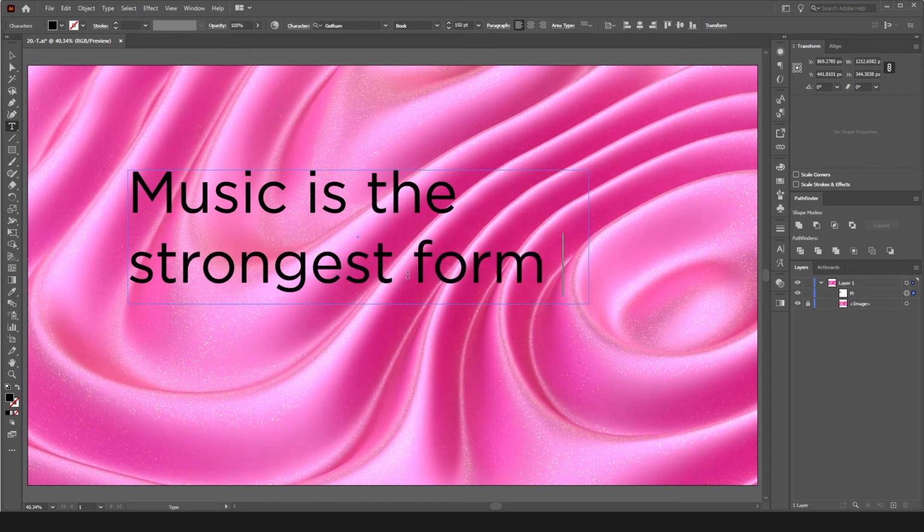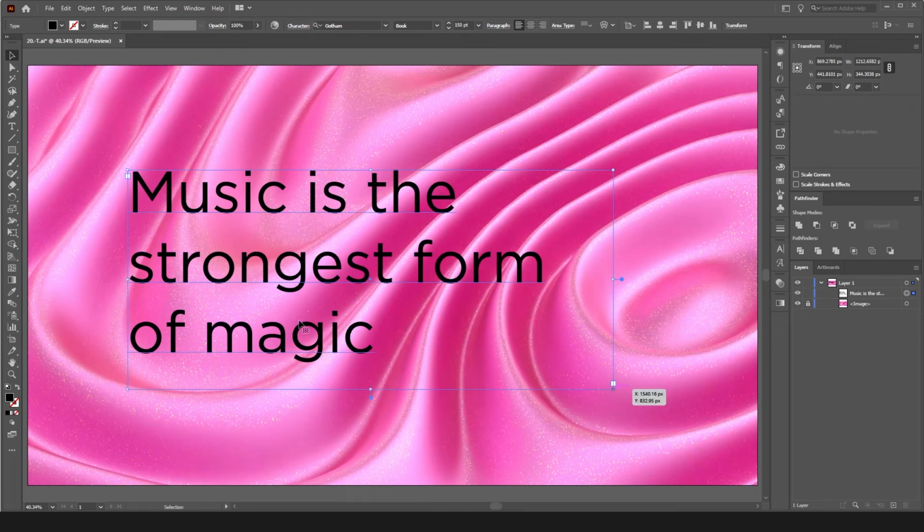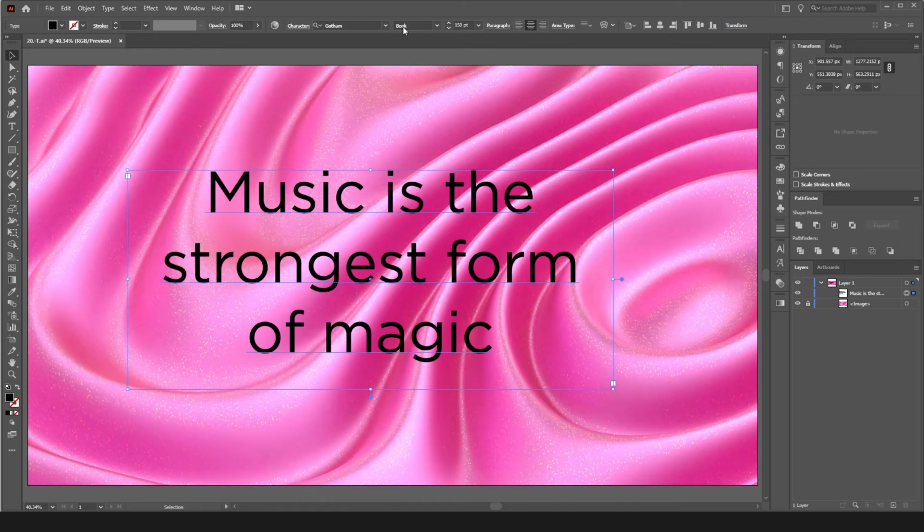You will notice a small box with a red plus sign to alert you of outside text. Simply decrease your font size to ensure all type is displayed properly. If needed, you can expand your text box by clicking and dragging the bounding box with the selection tool.